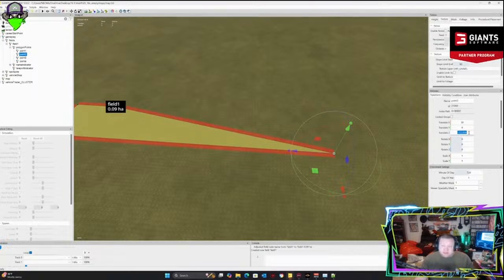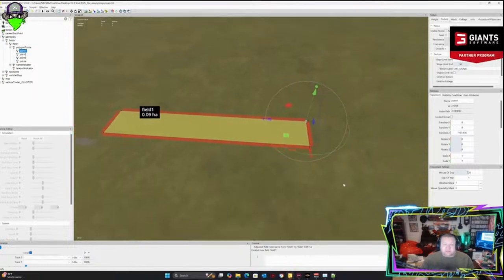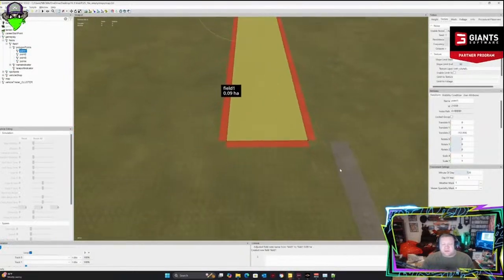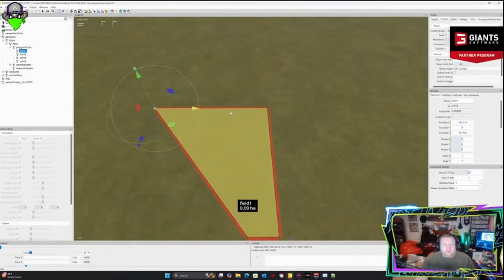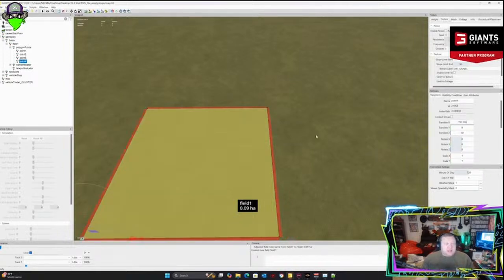Then I'm going to take this and copy that number. And here's why I'm going to copy that number: because then I'm going to paste that number right there and let that catch up. So there we've got the start of a field. Now I'm going to move that over to, say, there. I'm going to copy this number, drop down to 0.4, and put that on the y-axis. And there we go. Now I have my field with all my points set in.